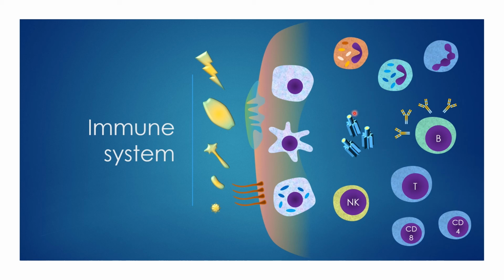And these structures right here that look like little rockets, this is called the complement. That's another very important aspect of the immune system. You can think of this as different Lego pieces in the blood that whenever they get close to any pathogen, they'll build up together and create holes in the pathogens. It's a specific type of protein that will react to different pathogens, but it's also part of the innate immune system. So it will take care of any pathogen that crosses in front of them, and they don't need memory or any other type of signal. It's a very effective way to keep us healthy.